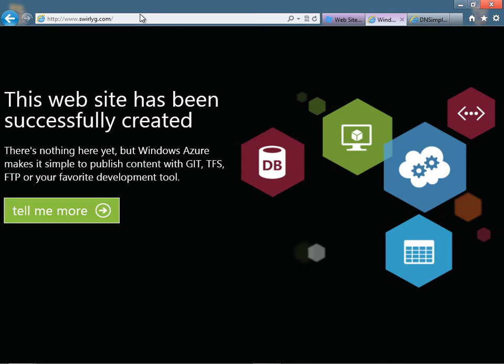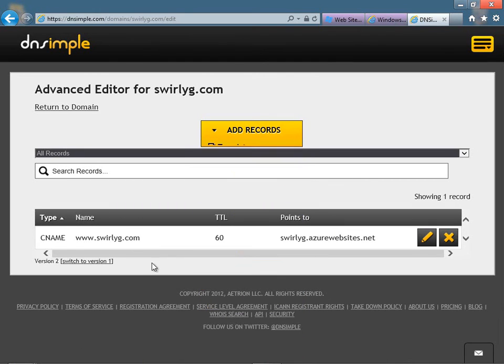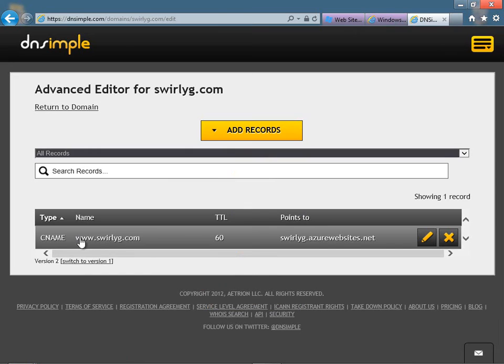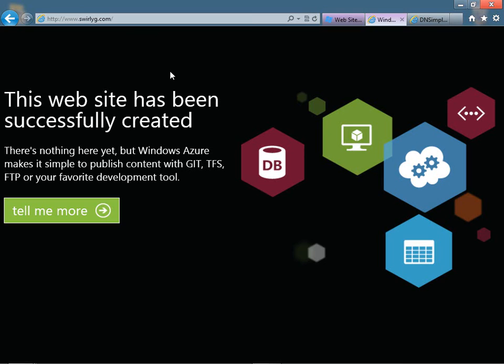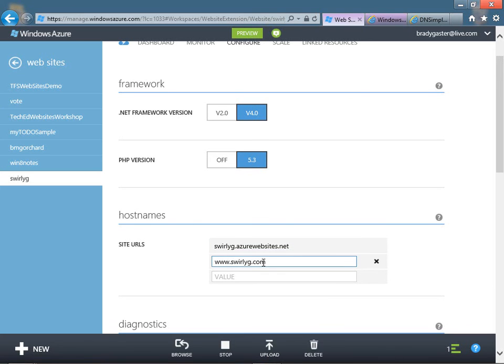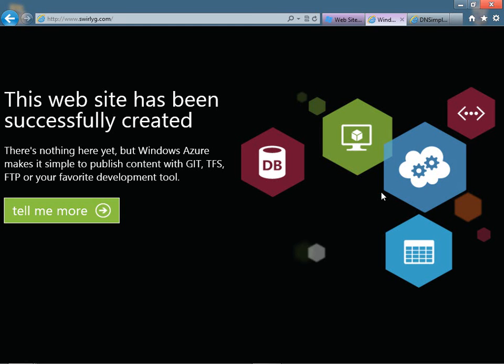It's already resolving. So you'll see that in just a second you can go into your domain editor, set up a CNAME, go into www, and then point that over to your actual website that you've got set up. In this case, I set up a swirlyg.com address, and I go into the host names area and add the different domain that I'm going to use. You can't do that with the root domain. It's not allowed because that's a root. So you've got to use a CNAME, but it's probably okay. Most sites are going to resolve to www anyway, so that's kind of the plan.